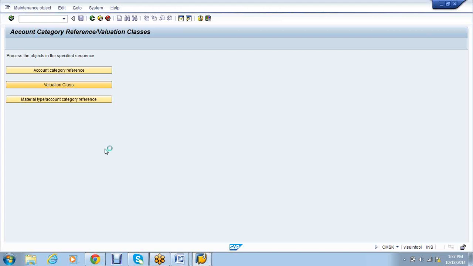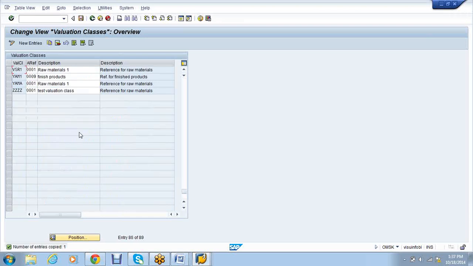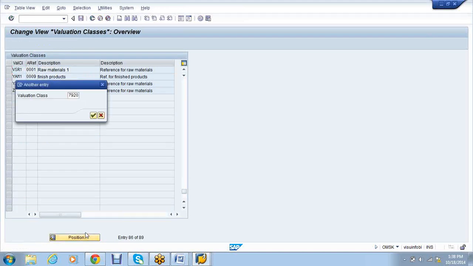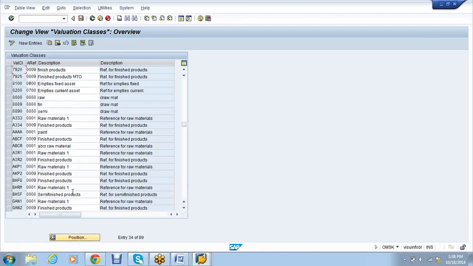One is your 3000, that is for your raw material. I'll copy from GSR 1. Then another one, this is 7920. I'll copy from 7920. That is for your finished goods.